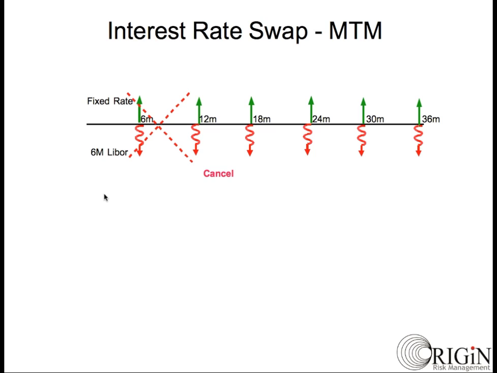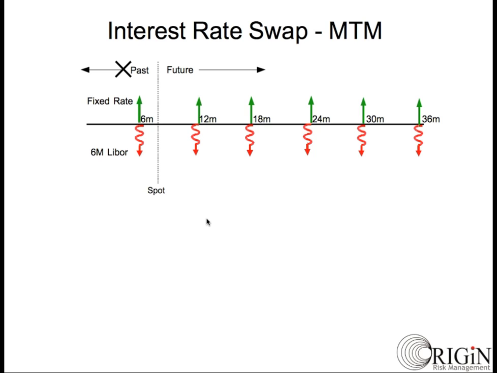Let's now understand how to value a swap or how to find the MTM of a swap. The process is very simple. Ignore all cash flows that have already taken place. We are only interested in cash flows that will take place in future. Valuation is all about the future cash flows. MTM is about generating all the future cash flows and finding out the NPV.